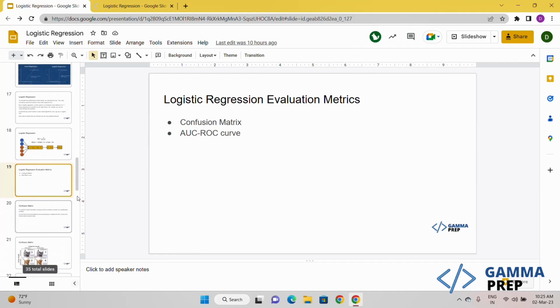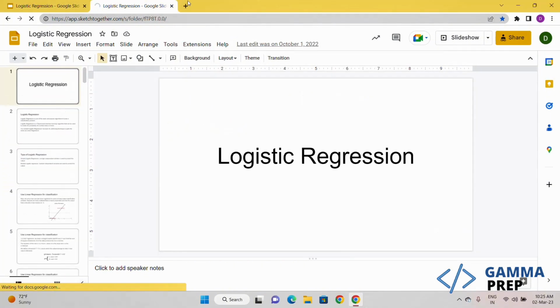Okay, so let's move on to what confusion matrix is. Now we know there are two possible values for our y actual, which is 0 and 1, and we have two possible values for our y predicted, again 0 and 1. Why are there only two values? Because we'll be getting the probabilities, but based on the threshold, we are going to make them 0 and 1.